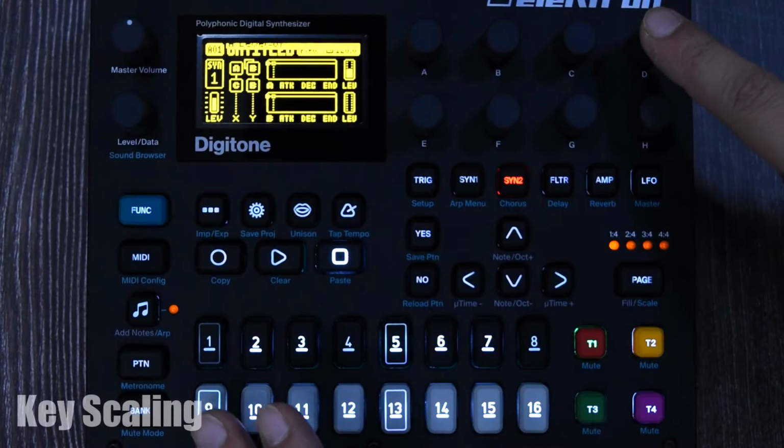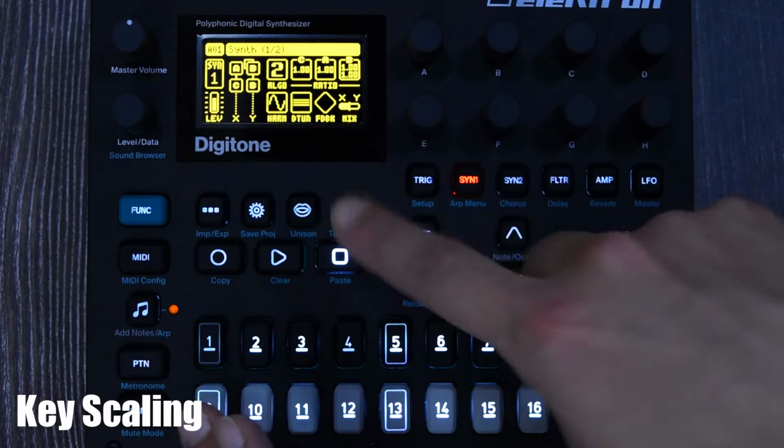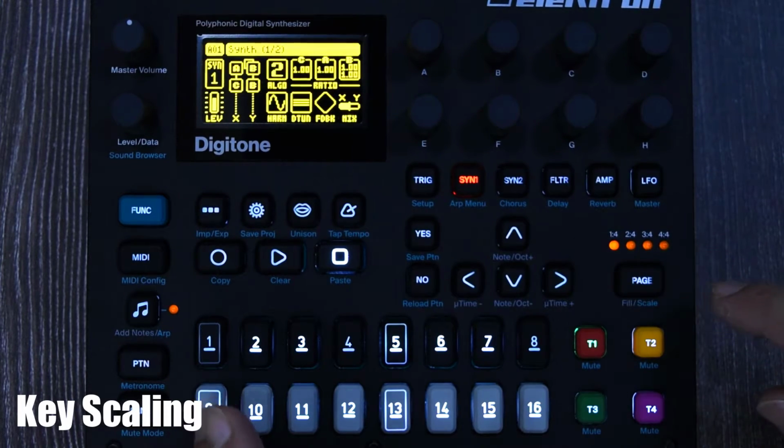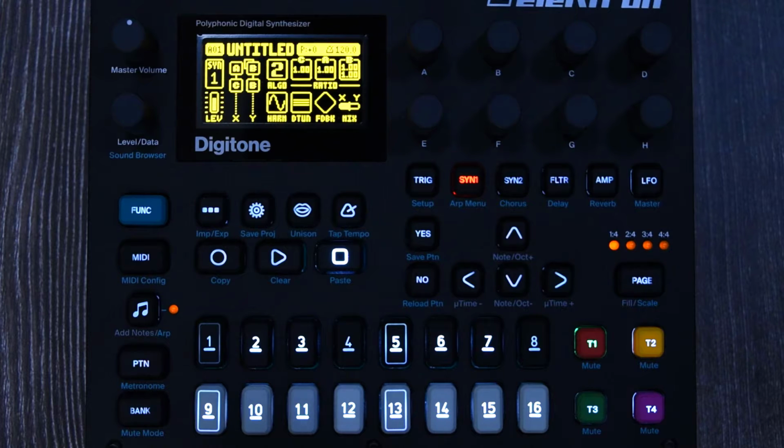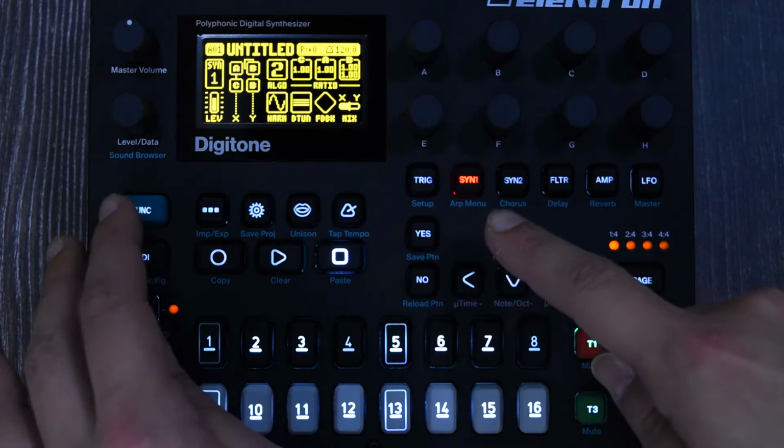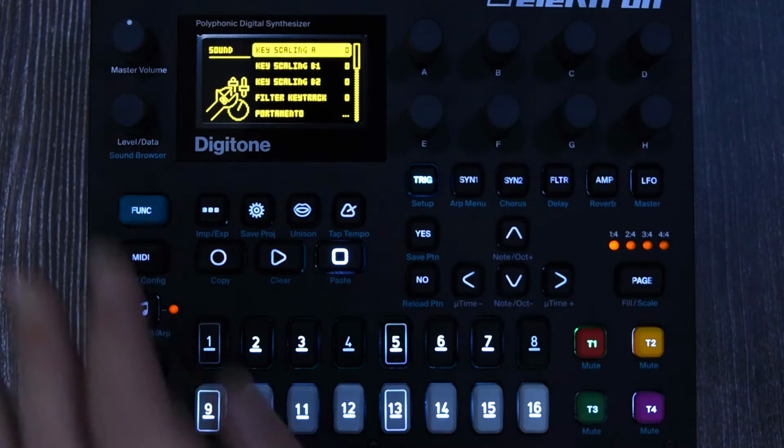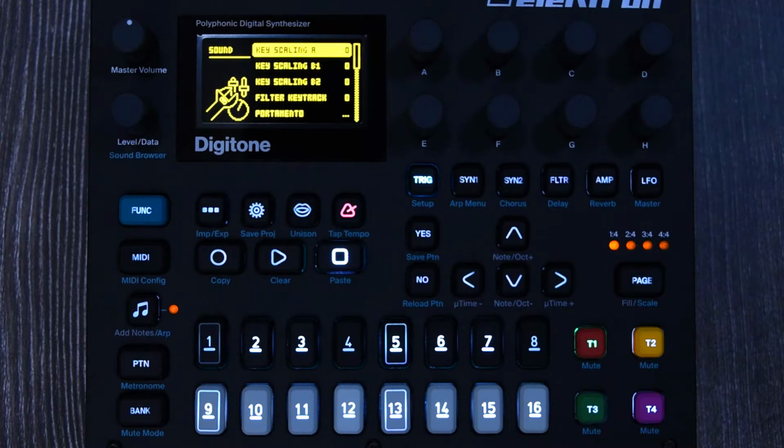We know that we are doing some modulation from the A to the C, right? That's what we are doing. And this is going to be important in a second because we need to talk about this. So if I go to function and I go to trick, we get first the key scalings.